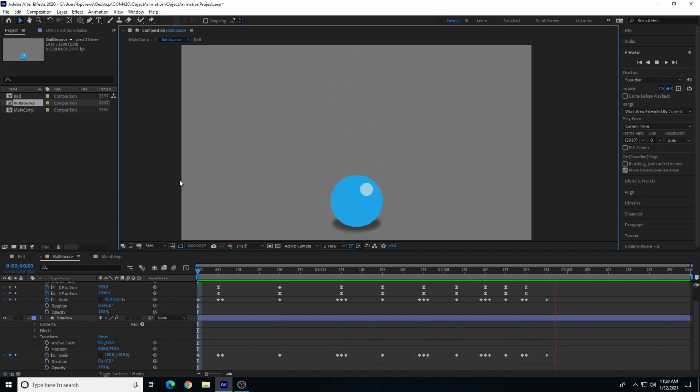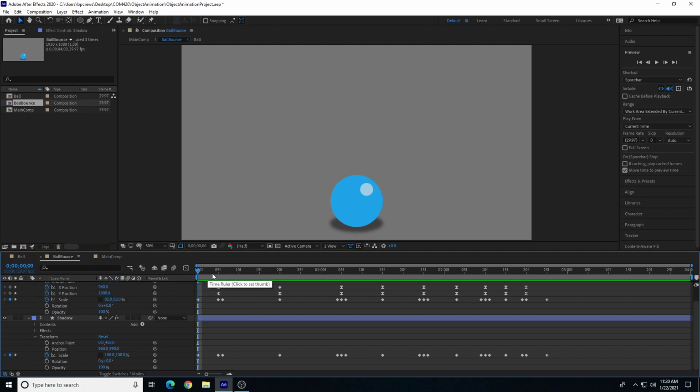So that's how we can add more bounces to make the ball bounce more believable and natural looking, according to gravity and according to forces applied to it. There's a lot of other things we can do. We can exaggerate the motion even more. We exaggerate with squash and stretch. We can also exaggerate the motion. One simple way to do this is just to add motion blur.